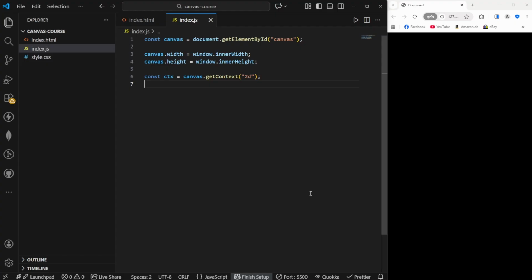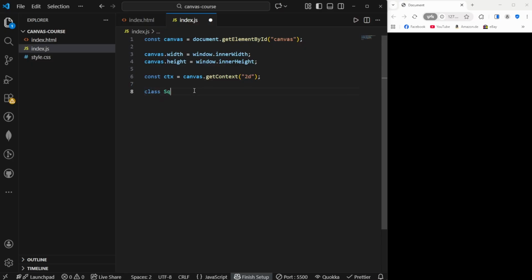So now let me introduce you to gravity. And in our case, we want to create gravity for a square, for example. So we want to have a falling square that hits the ground, bounces off, but obviously gets faster towards the bottom and gets slower towards the top. So similar to a normal ball that falls on the ground. So I think you get the idea. But let's use a square to also practice how to use squares.